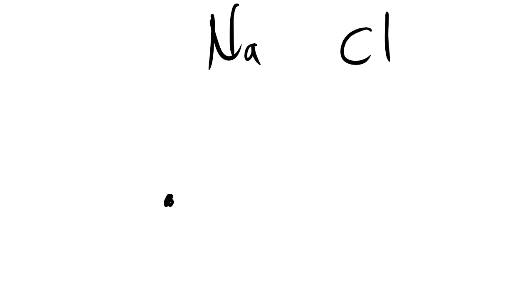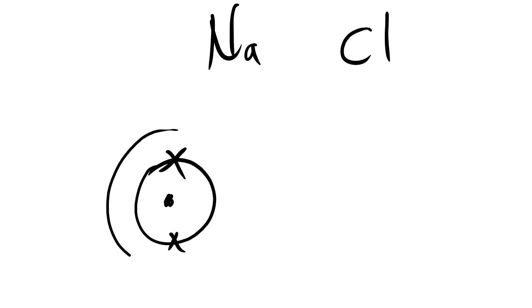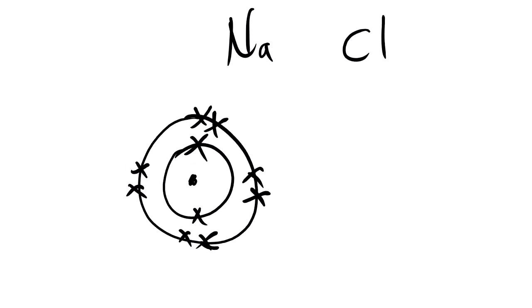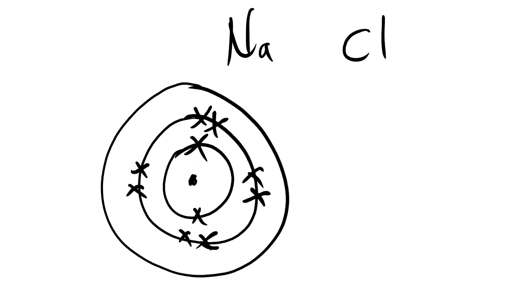This is the electronic configuration of sodium. Let's draw sodium. But now I don't need to put all the electrons that are in the inner shells. For the sake of understanding, let me just complete it. So this is the first shell. You have 1, 2, then you draw another one, and so on. Next, you have 1. This is the electronic configuration of sodium.